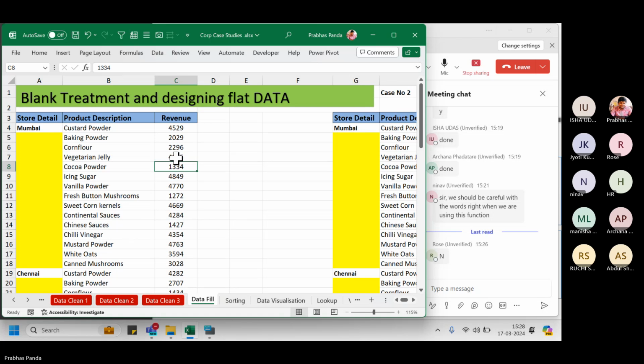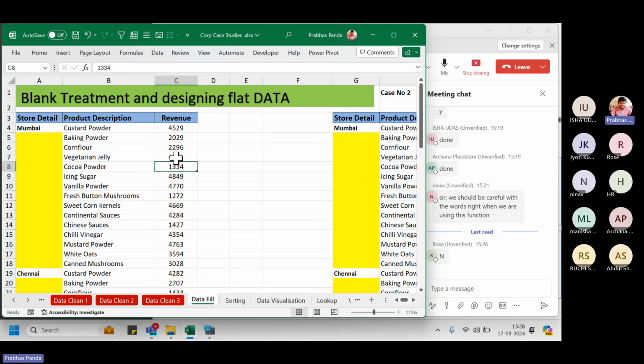Anybody? Any opinion? No, it is wrong, no issues. We have got 1 lakh records. Boss wants to see only vanilla powder related records. So we put another column, write V, and then use the control E formula. Pivot table. Can you prepare a pivot out of this? Did I ask for vanilla powder total sales?